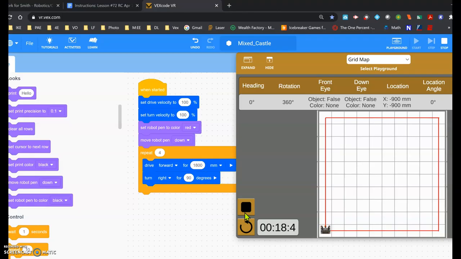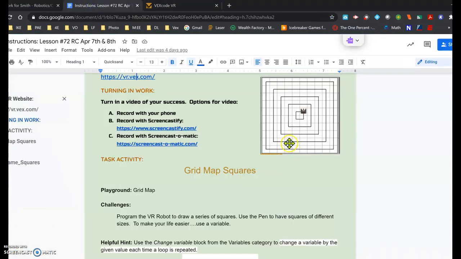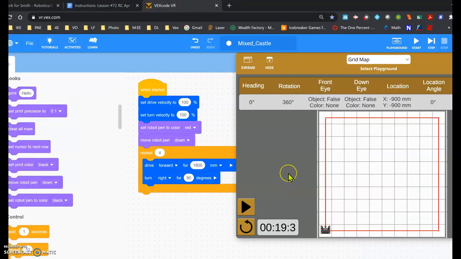All right, that's sweet. But then we want to be able to do a square on the inside. Okay? And then we want to do a square on the inside again, and then again and again. So we have a total of 1, 2, 3, 4, 5 squares that we want to do. So this is where we're going to use a variable and we're going to use a my block. Okay?